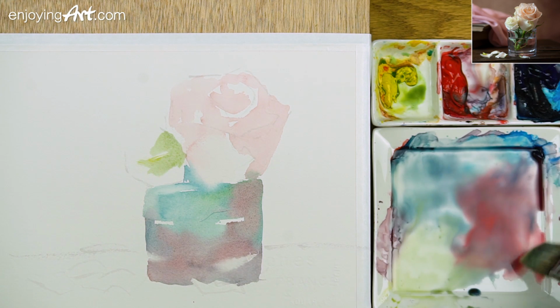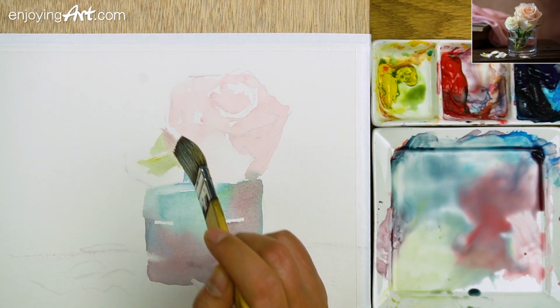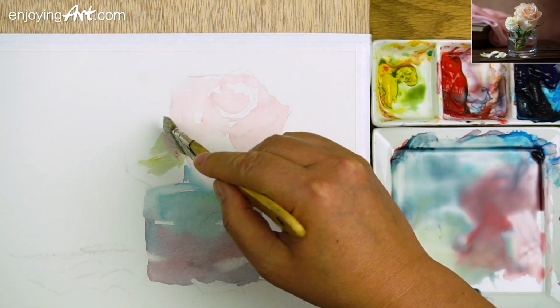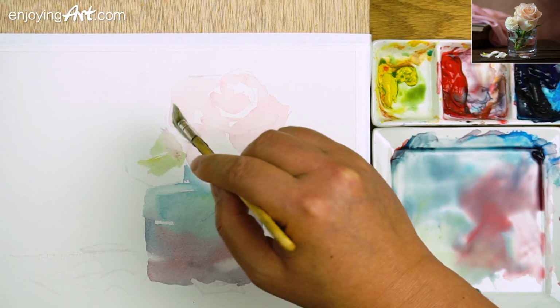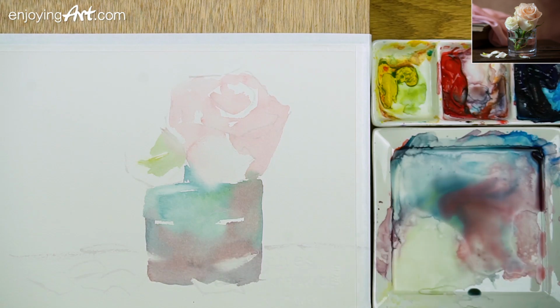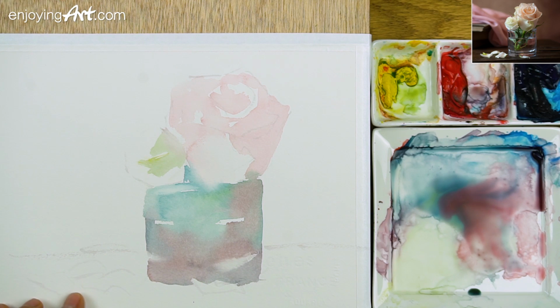So be a little careful, because there's a little red on the edge over here. So you can see the color actually interact between these two flowers. So I'm gonna actually make this also a little bit lighter. Just adjust it with the large brush. Now I'm gonna cover everything except the areas really white.